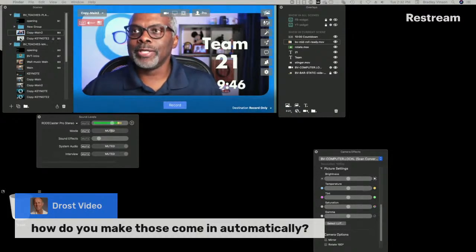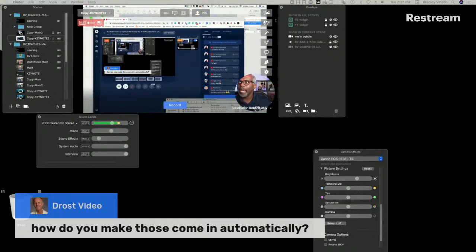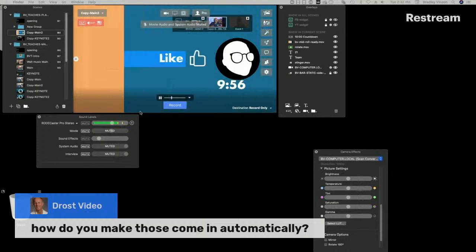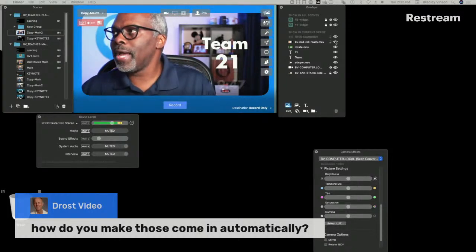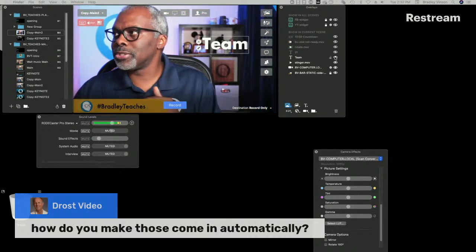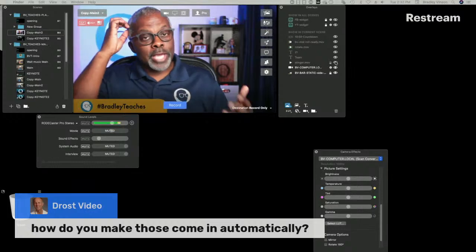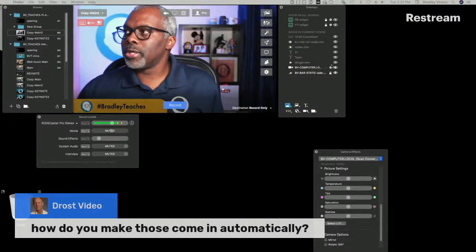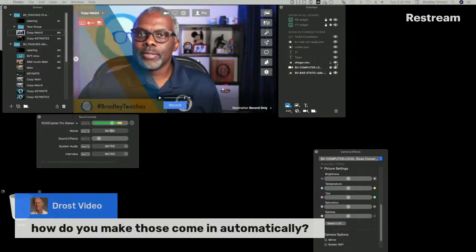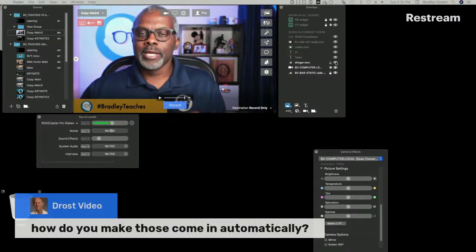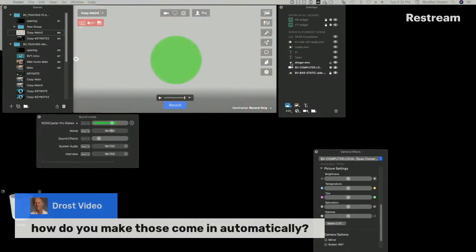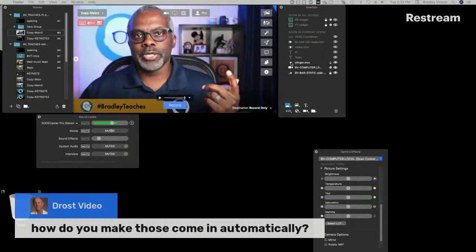If I click off of this scene, then I go back to that scene, all that stuff is playing at the same time, right? It just so happens that the big animation is on top. So you want to make sure in your preferences that you have do not autoplay animations on scene switching. You can, but beforehand you need to make sure that all the eyeballs are turned off, right? So now whenever I want to play that stinger, I just click the eyeball and it automatically plays, right? Then it's done because it doesn't auto rotate. If I want to play it again, I just click that pause play icon, it plays again, right?